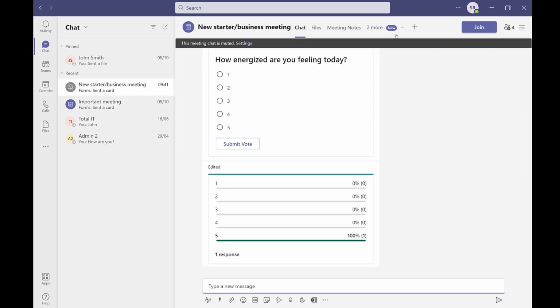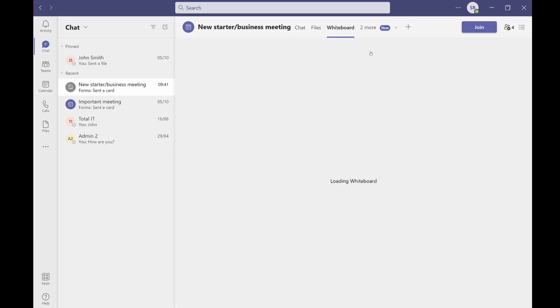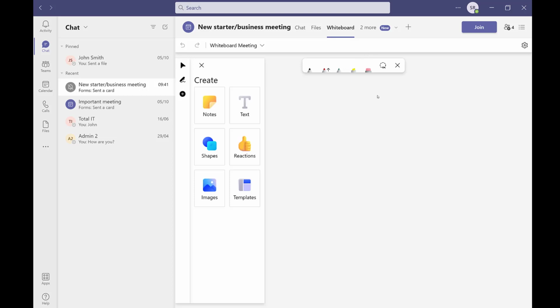As usual, we're going to go into Teams and go into a meeting that we want, and in the top taskbar we're going to go ahead and find the Whiteboard tab and open this up like so. As you can see, at the top before, we still have the pens, which we can actually get rid of now if we want to, and then on the left hand bar we can retrieve this as and when we need it, and then there's the cursor icon there as well, just so we can move stuff around.